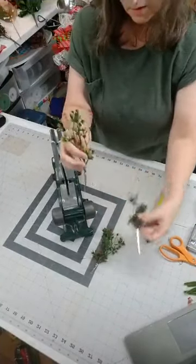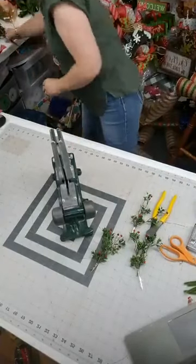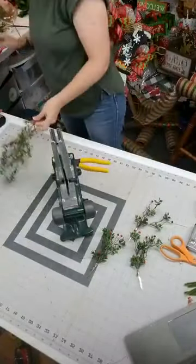Alright, so these are going to go on my sign, and actually I'm going to do maybe 3 more, because I want to have a little bit of contrast to that pine.